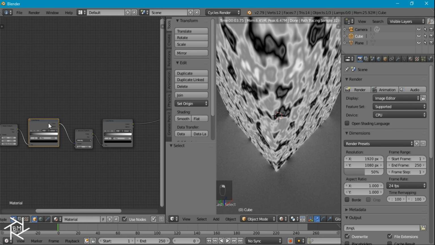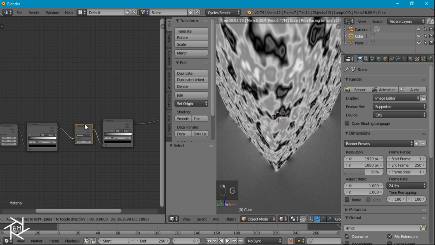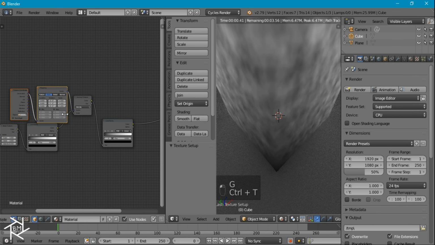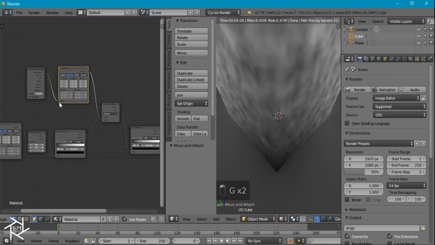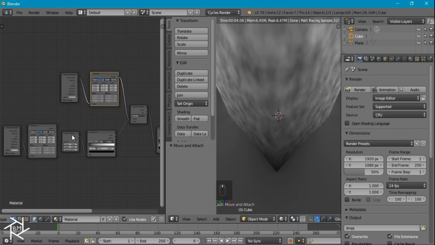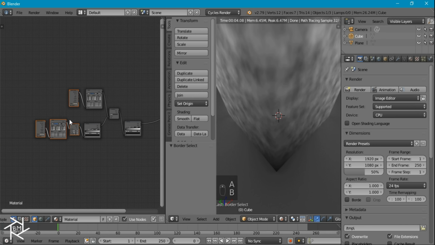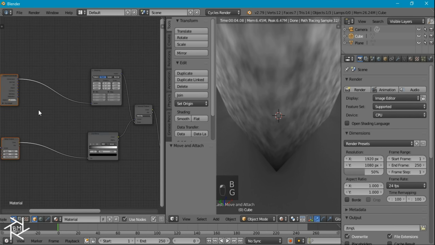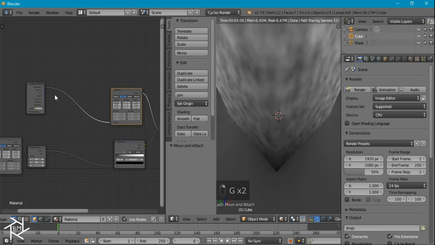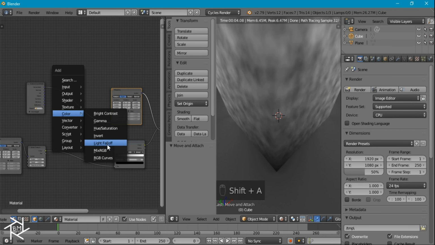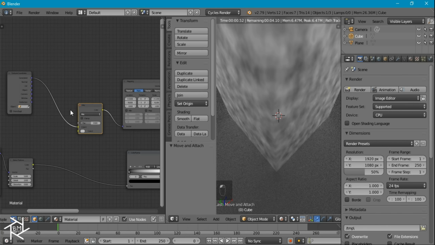So to decrease that distortion, with this Voronoi texture selected, I'll press Ctrl T to bring up this texture coordinate and mapping node as well. And let's just make some space here. In between this texture coordinate node and this mapping node, I want to add in a mix RGB node, like that.